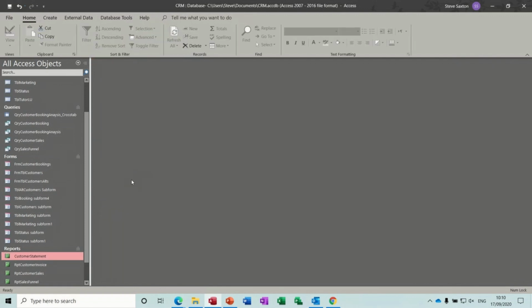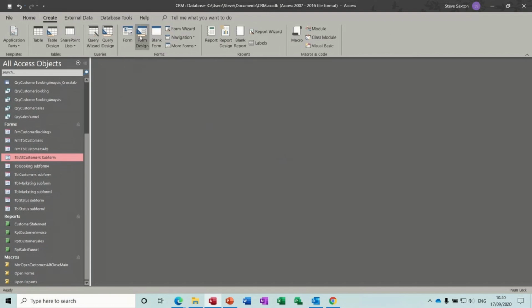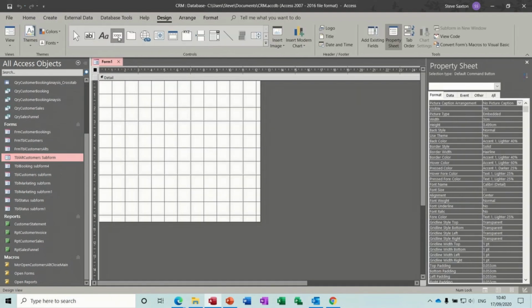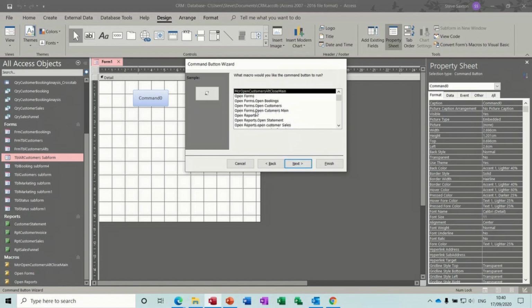So close these macros down. You need to add those buttons onto a main menu form and then attach the macros to the main menu buttons. So let's create a form. Create form design. Now we'll draw the button exactly the same as you would if you're going to use the wizard, but now you go in miscellaneous and then run macro. And when you go next, there's your open forms macro, and then 1, 2, 3 there. Open reports 1, 2, 3 there. So that all the items are there. So instead of having lots and lots of different macros, you've just got them all encased in here.